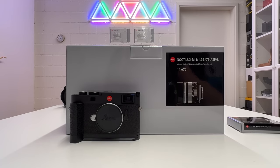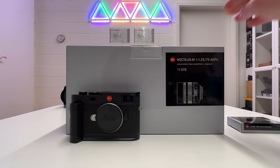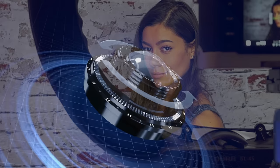But now I finally got my hands on the Noctilux-M 75mm, and that is supposed to be one of the best portrait lenses in the telefocal length area you can get on planet Earth. So let's unbox it quickly. Let's mount it on my Leica M11, which I have already parked here. Then let's go into the studio and take some portraits and see what this lens is capable of. Let's get started.